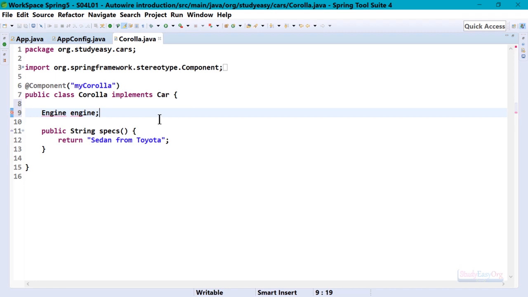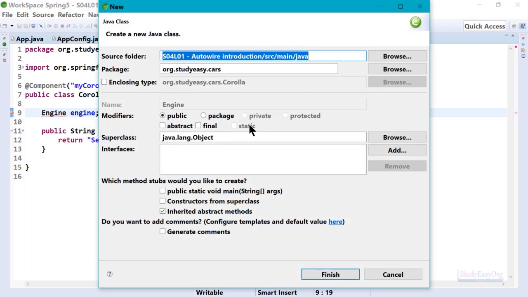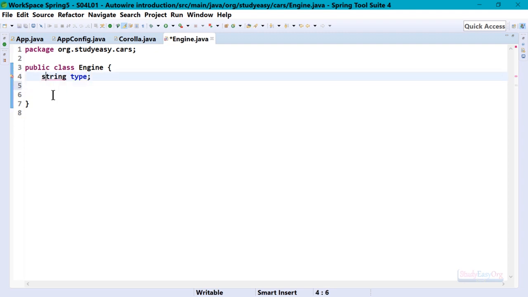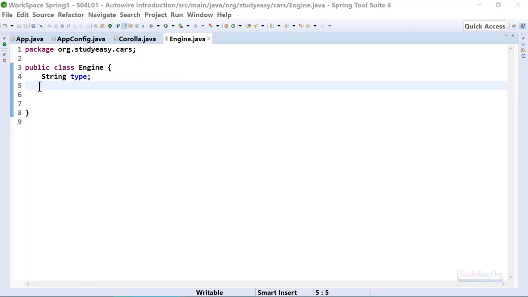Let me quickly create this class. This class will not have a main method, but it will have a property by the name of type, of string type, and we will have a default constructor.